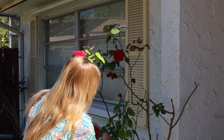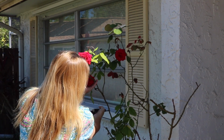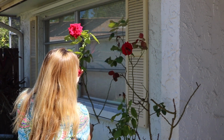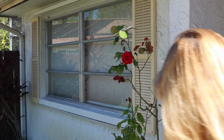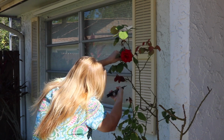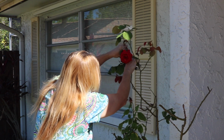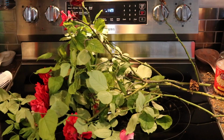I have never used plants in any eco dyeing that I've done. The only eco dyeing I've done, I've used tea, hibiscus tea and some other teas. But this will be the first time that I'm actually using plants, flowers, and I'll use the leaves as well. So thank you for joining me, and hang in there so we can see what happens with these beautiful roses.